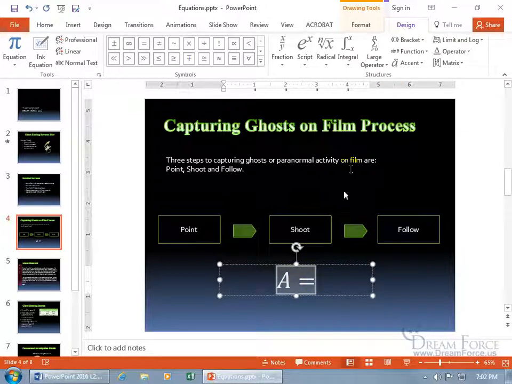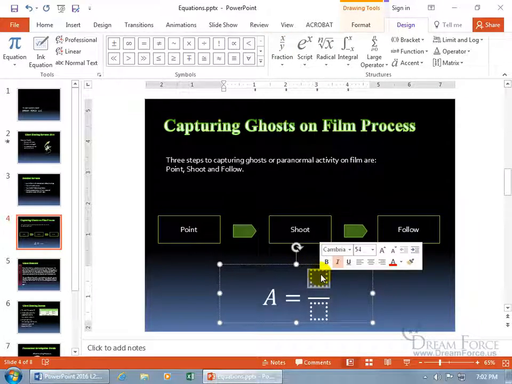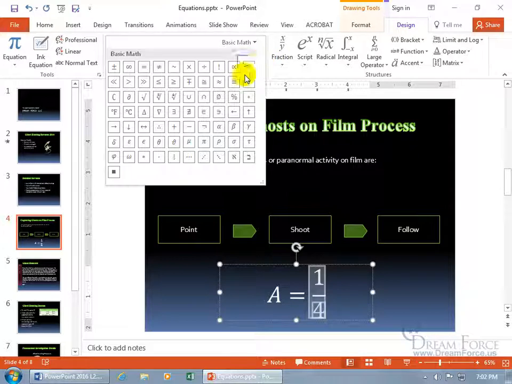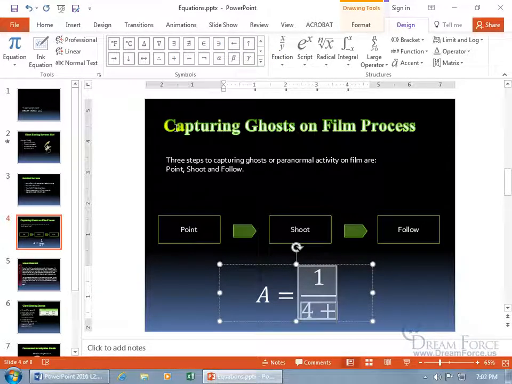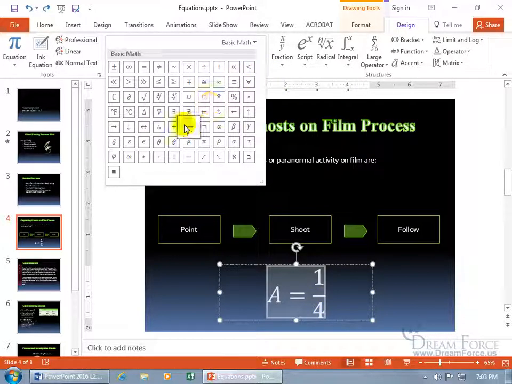Literally, the Design tab. And so it equals, and then of course you can do your fraction, and A equals a fraction, and maybe we'll keep it simple, 1/4, and then maybe we'll have something like, let's see, more, plus. That's still within the fractions, so if I don't want to do that, I want to undo that and go to the outside, then I have to hit the right arrow key, so I'm no longer in the bottom denominator there, and then just on the right hand side, and then I can go ahead and click on more and plus, and there we go.